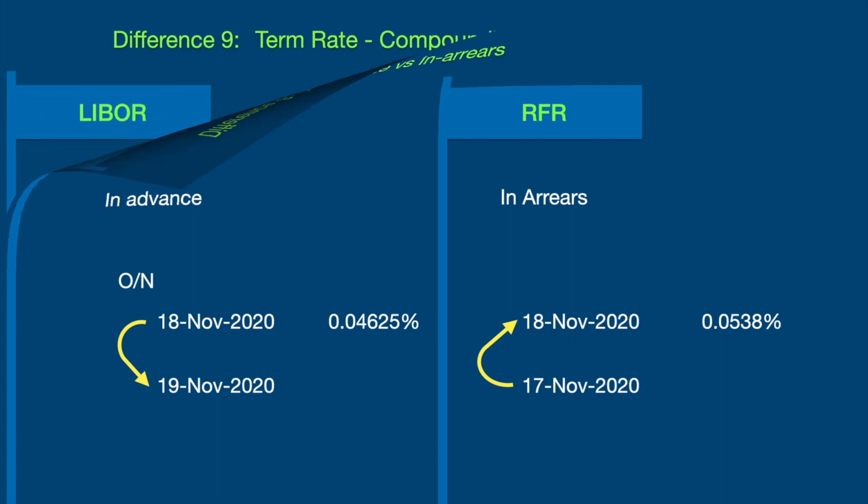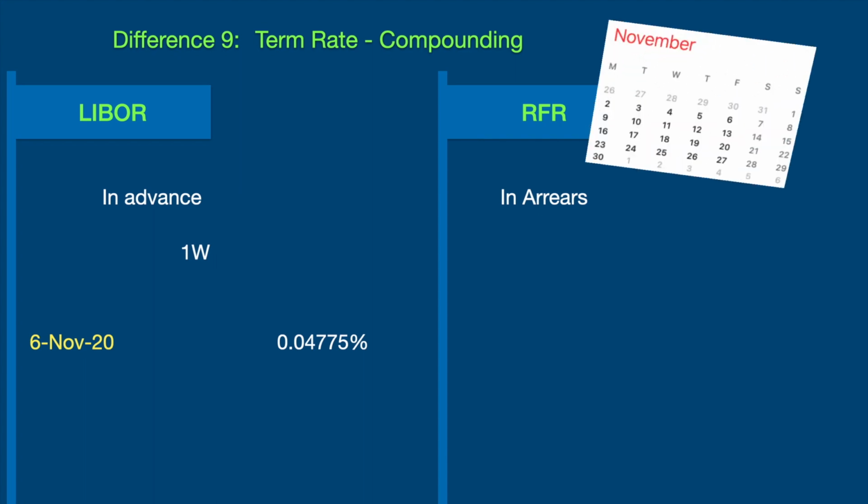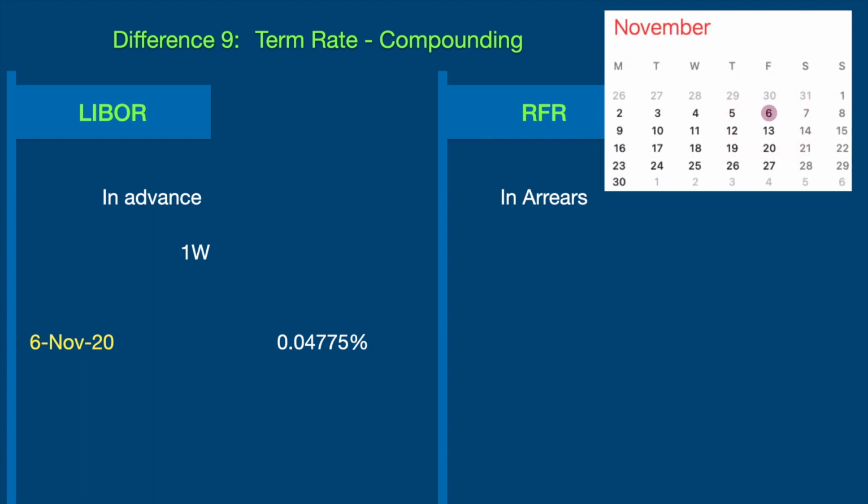Now let's say we have the 1 week LIBOR as of the 6th. Assume the spot date, this is when we get the money, is the same as the fixing date. Remember, 5 decimal places, so this is the LIBOR rate to 5 decimal places. Let's bring in the calendar so that we can count. 1 week means we will need to return the money a week later, which is the 13th. And we know money markets use simple interest rate conventions, so to calculate the interest for 7 days, we just multiply the rate by 7 and divide by 365, and then apply it to the notional. The main point is we knew the reference interest rate for the term of borrowing at the time of borrowing.